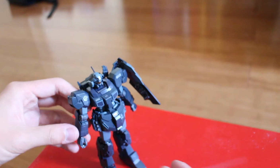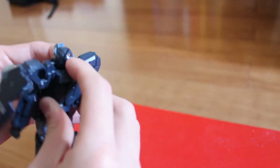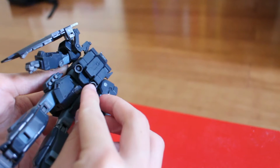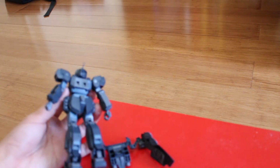Let me take off this thing first. The backpack can be removable. Just give me a second. Also, the thrusters are movable as well. So the backpack is removable. You can put on a different one for the setting of the instruction.